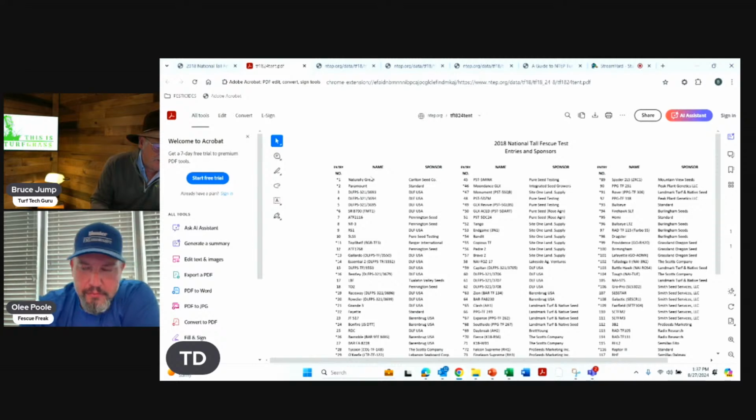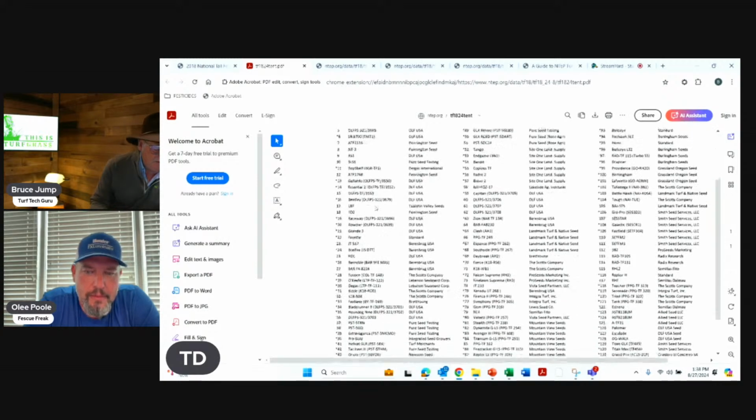Some of these have a commercial name. Paramount is a standard. That standard is a variety from the previous generation that the NTEP committees put in their trials so they can check and see how much better the new ones are. So Paramount would be a standard, and it's available. Then we got these weird looking letters over here, Oli. DLFPS 321/3693, sponsor DLF USA. That is a tall fescue that has not been commercialized yet, and that's called an experimental number. The DLF obviously stands for DLF. They got their own code. I'm not sure what the PS stands for. But the 321 and the 3693 are experimental code numbers that DLF researchers use. And then when it's ready to be put on the market, they will put a commercial name to it.